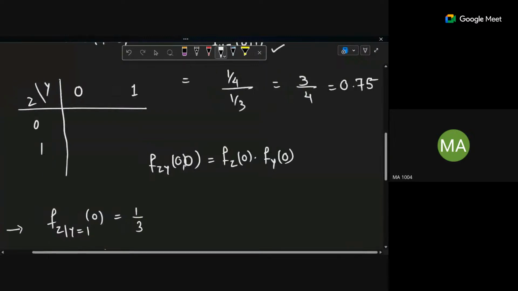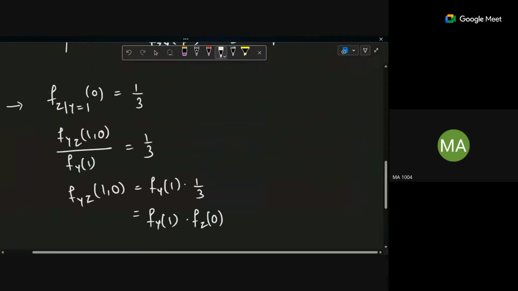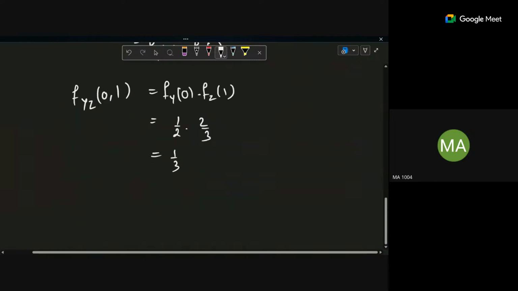This table was to inform you that if you find the joint PDF for each and every value, then to check whether your PDF is correct or not, just sum up all these 4 probabilities. If they sum to 1, that means your PDF is correct. Otherwise, you have to check again.